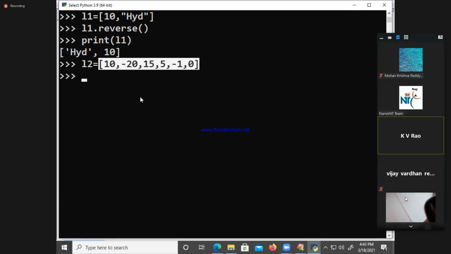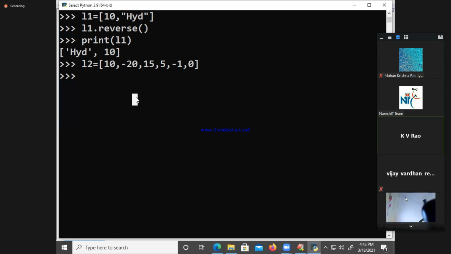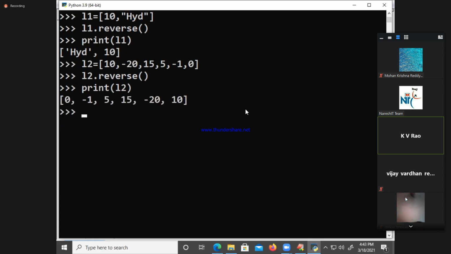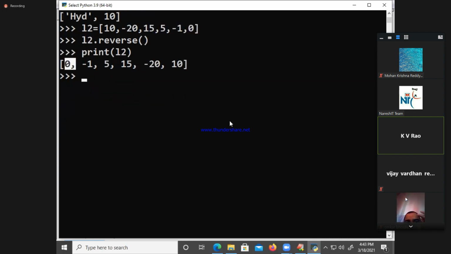When I apply only L2 dot reverse, you get 0 first because 0 is the last, then minus 1, like that. Print L1, print L2, see what answer is coming. The entire thing is reversed. Beginning 10, last 10, ending 0 becomes the beginning. Are you following?